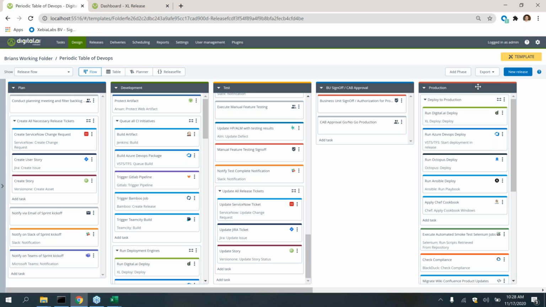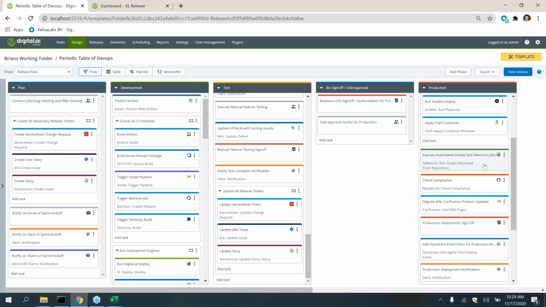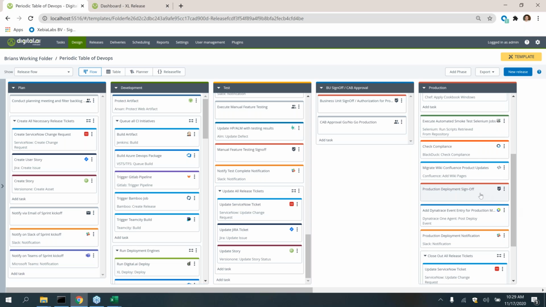So once we go into our production state, let's talk about that. So obviously we need to, again, deploy again. So I have all of our different deployment options, and there's more than this. This is just, again, a small example of them. Obviously, we'd want to go in and do some level of maybe automated smoke testing to make sure that we don't have some level of a production error that's occurring. We might want to run some Black Duck scans to check some compliance initiatives. We would want to obviously migrate our Confluence wiki pages out to our production-based environment. And then obviously we need to have some level of a production sign-off. So here again, you can have a gate or a manual task that a user would go through and click on to make sure that everything was done correctly, and then they can sign off on that.